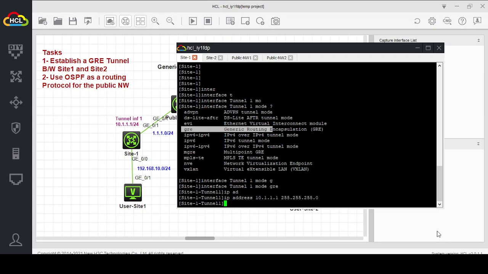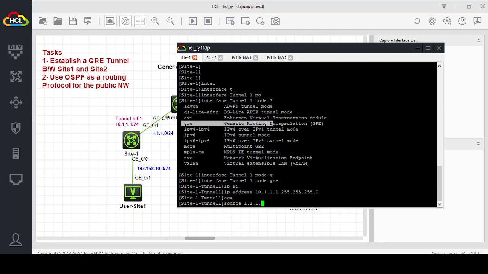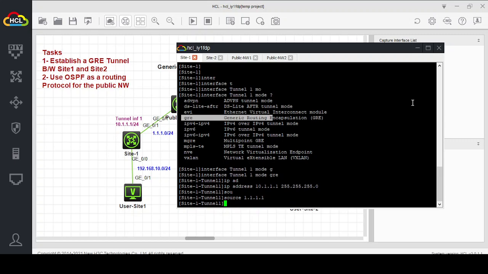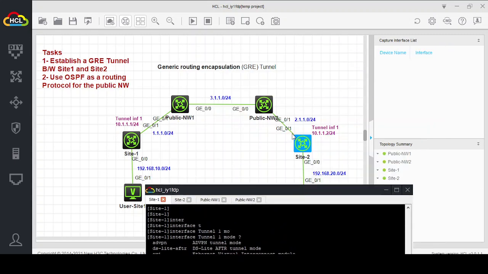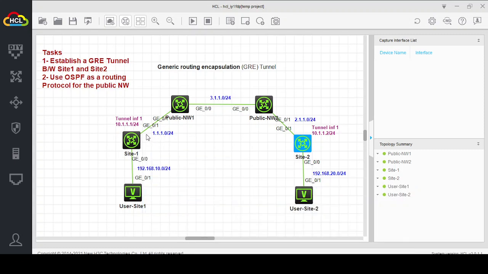Now we will configure the source address, which will be the IP address of this interface, the one we configured on this router, GE0/1. Source 1.1.1.1 and destination will be this interface, as we are going to configure the tunnel between these two interfaces.